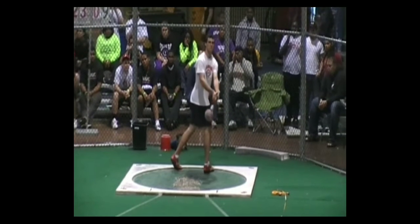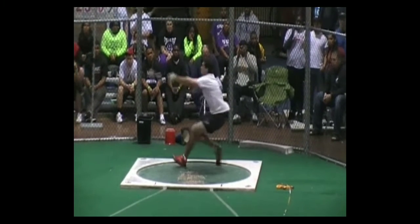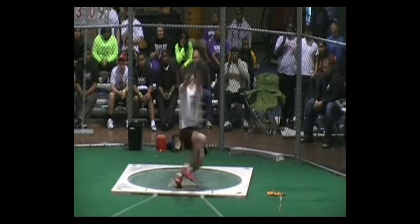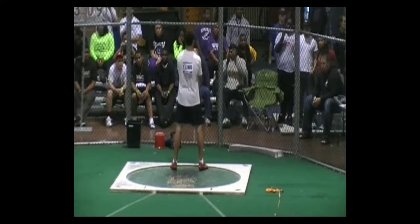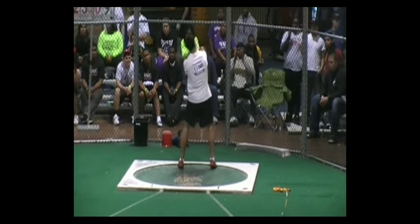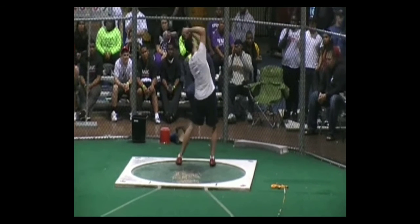You have to throw with a little more of a counter. You have to pick everything up later. It changes your orbit. It changes everything. So it takes a long time to get used to the hammer again. And it really throws off your timing for quite a while. I've had teammates that have gone a month after indoor with just terrible hammer practices, just because they had to do weight, and it really screwed them up. And not to mention, it's just so hard on your body, just because of the sheer torque you have to do on your body for the event.